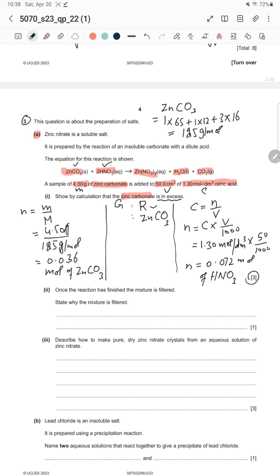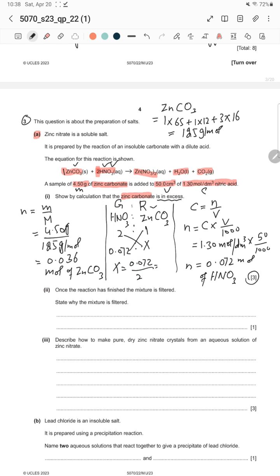And on the given side is the limiting reactant. The limiting reactant here in this case is HNO3. Now first two digits you write from the balanced chemical equation. So how many moles of nitric acid are in the equation? These are the 2 moles. So write 2 here, and zinc carbonate, if nothing, it is 1. Then you will let X here, and here you will write the answer of the moles of nitric acid, that is 0.072. Now by cross multiplying you get the answer for X, that is 0.072 divided by 2.